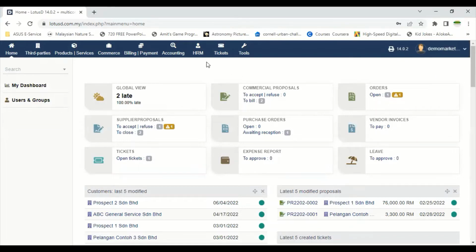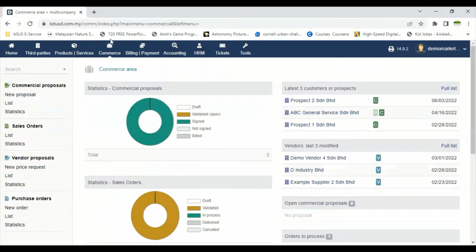All the business activity, for example purchase order, sales order, vendor quotation, or commercial customer proposal, are available inside this commerce module, right? So if we press into this commerce module, we'll see in the sub menu we have the purchase order or vendor proposal or sales order or commercial proposal.